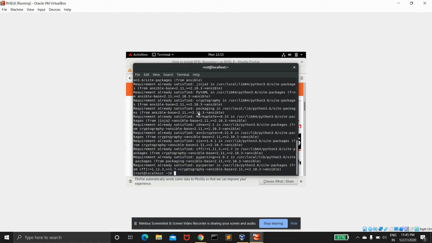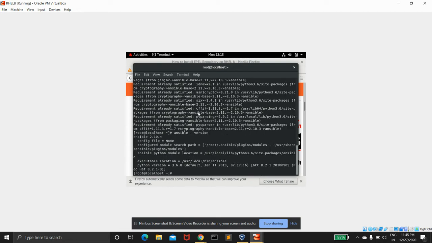Once Ansible is installed, we have to verify it by using the command ansible --version. Here you could see Python version 3.6.8 and Ansible 2.10.4 is there.